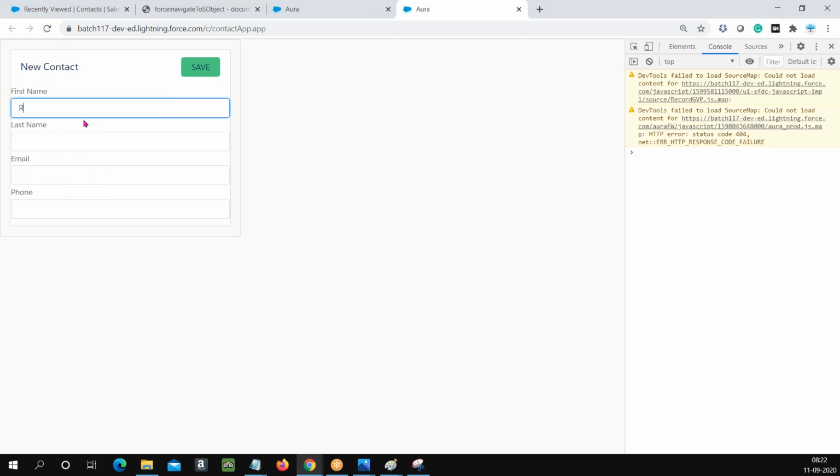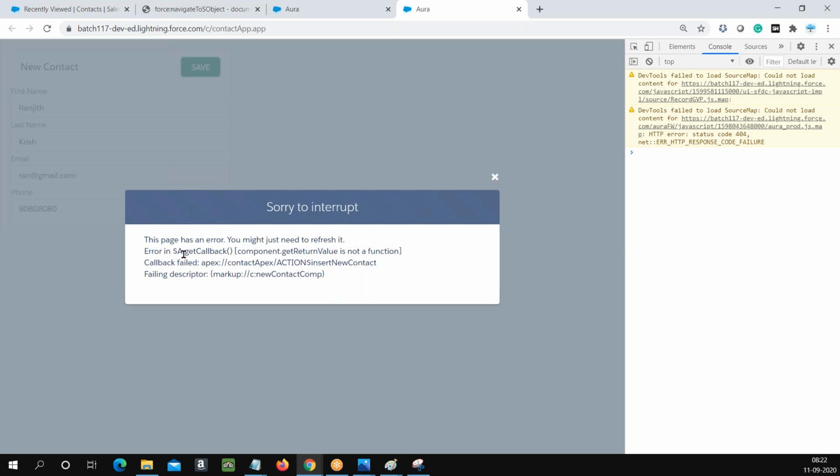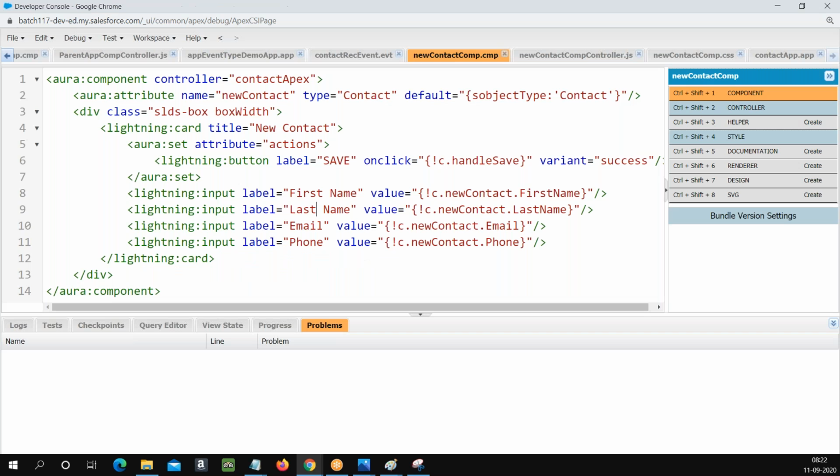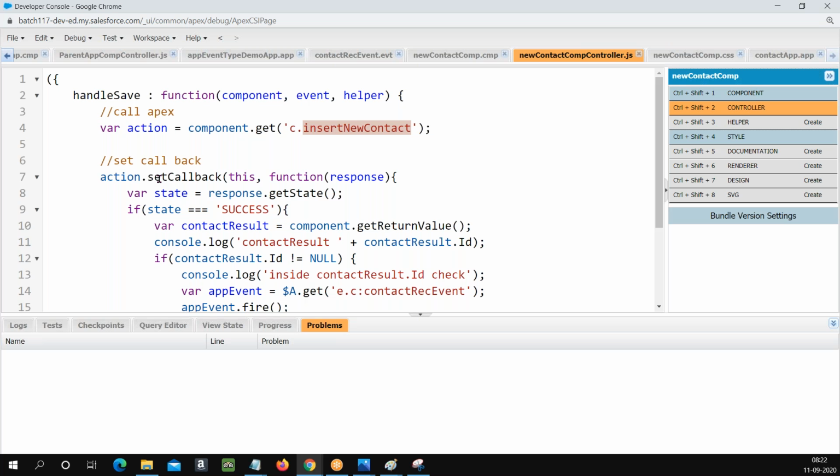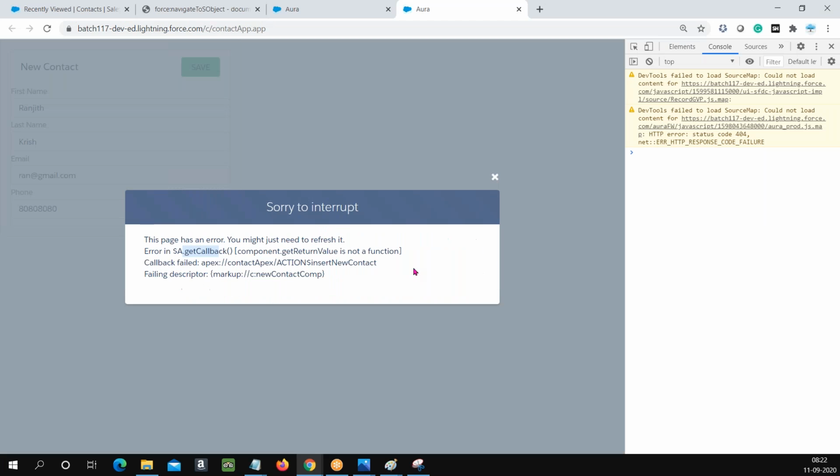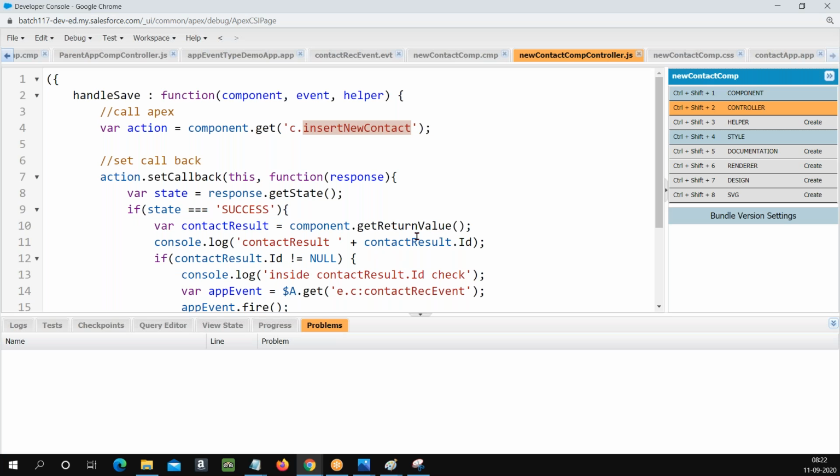Right. Save. Again, set all back. They return back. Okay. Right. We got the mistake now.